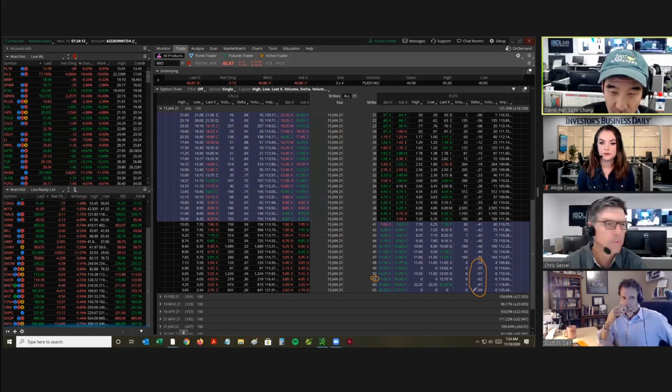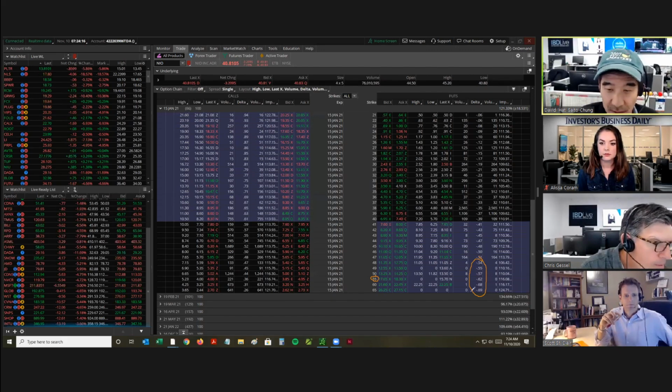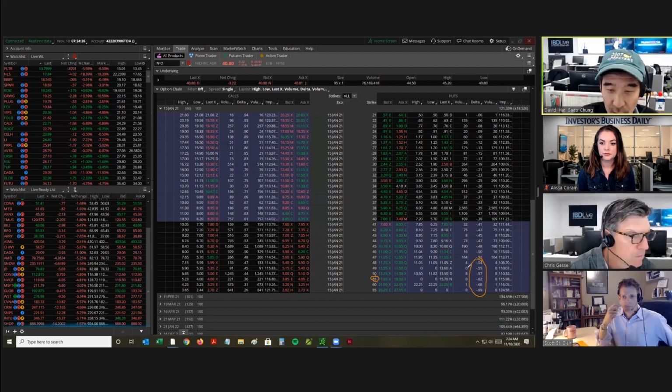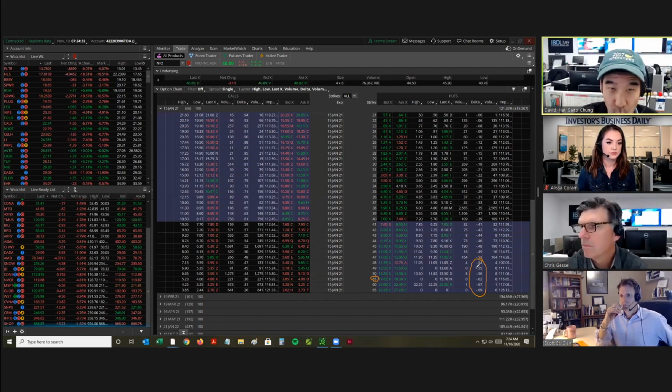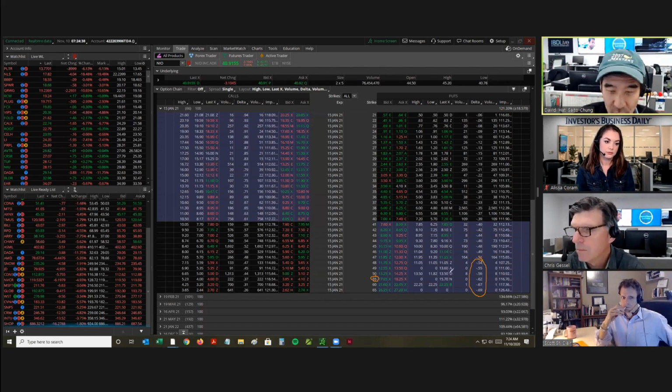Right. And just like what Chris is mentioning, these negative deltas reflect how much you expect the price of this option to move relative to a 1-point move in the stock price. So therefore, Chris is suggesting, for 100 shares of stock you want to hedge, you want to buy 2 options, which gives you the right to sell 200 shares worth. You're not necessarily going to be trying to sell those in the future. You're just trying to make some profit off the option, right, Chris?